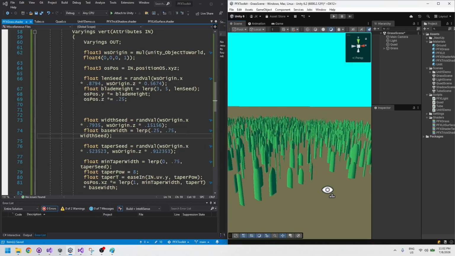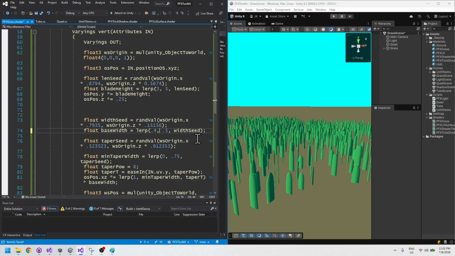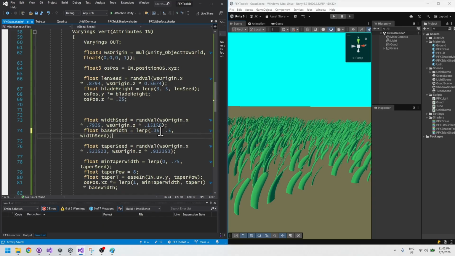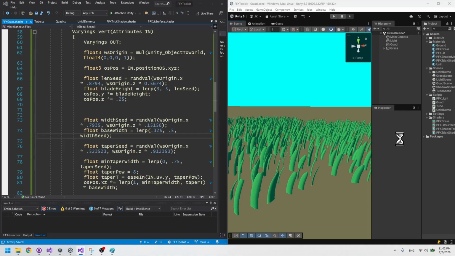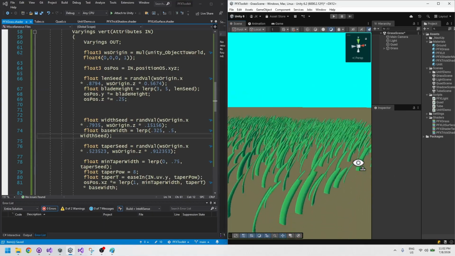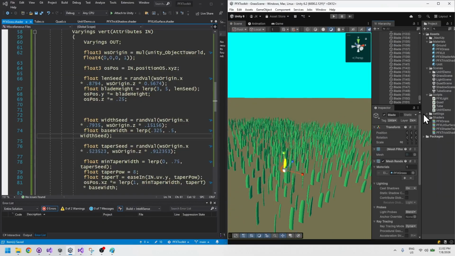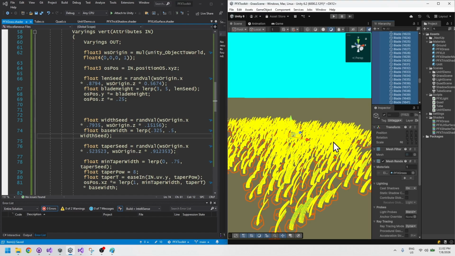Okay, so that's a little bit too much. Let's dial that back. Let's say between 0.4 and I think 0.5 is a good maximum. So we could say like that, 325. That's a nicer number. Okay, I mean it's starting to look a little thin now because our blades of grass are smaller. So maybe we could come in and multiply these again.